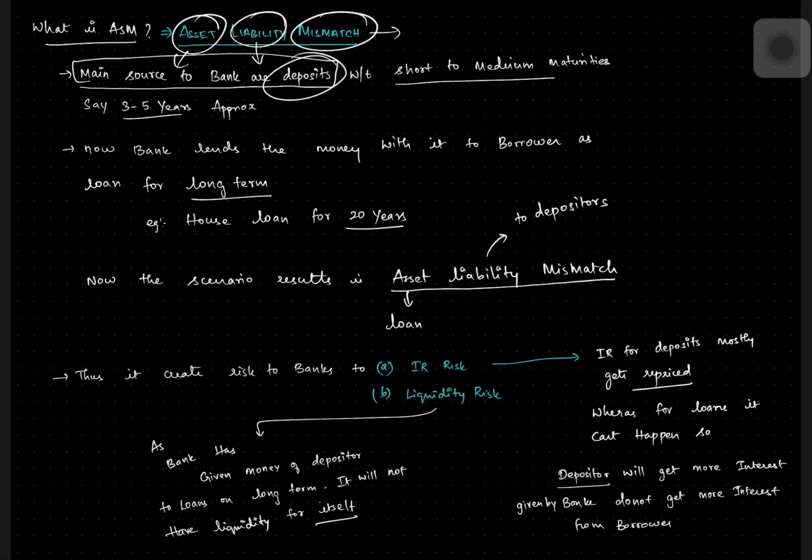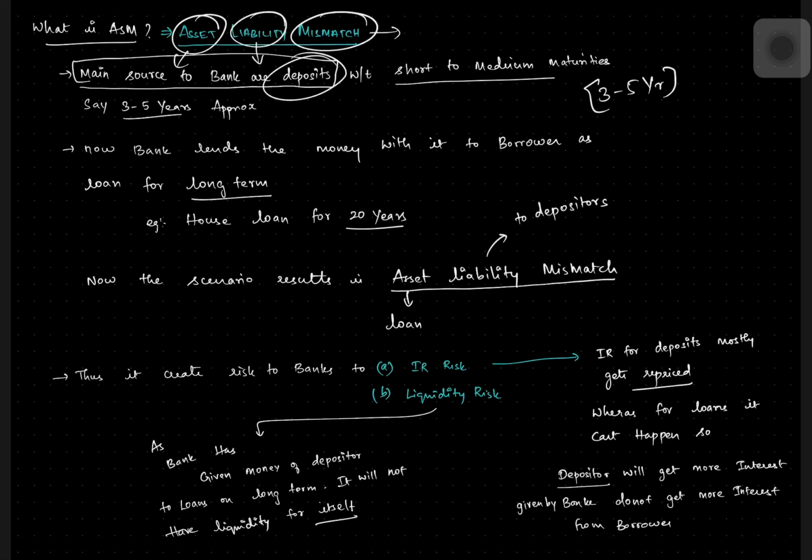So what is this short to medium term? No person will be willing to keep his money with somebody for a long time. Will you give your bike to your friend for a long time? That's not possible, right? So at the most, the customer would be looking to get back his money with the profit within a short span of time or a medium time, which is 3 to 5 years, which is mostly what people deposit.